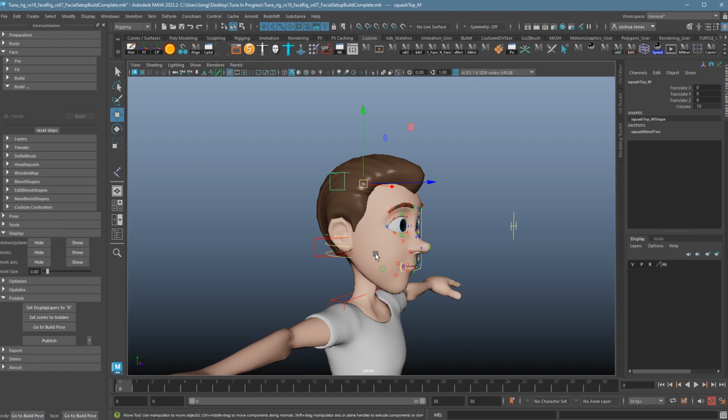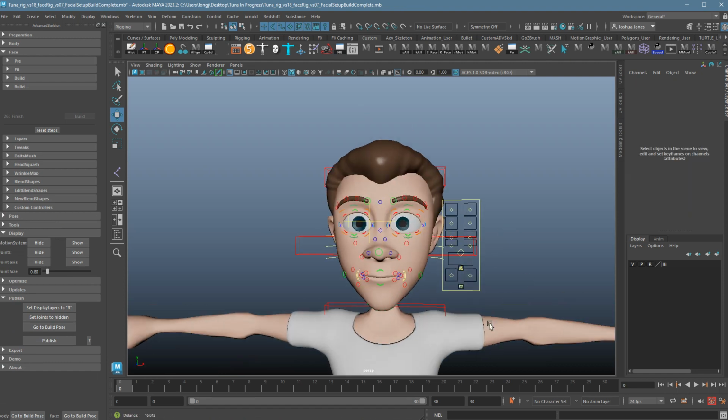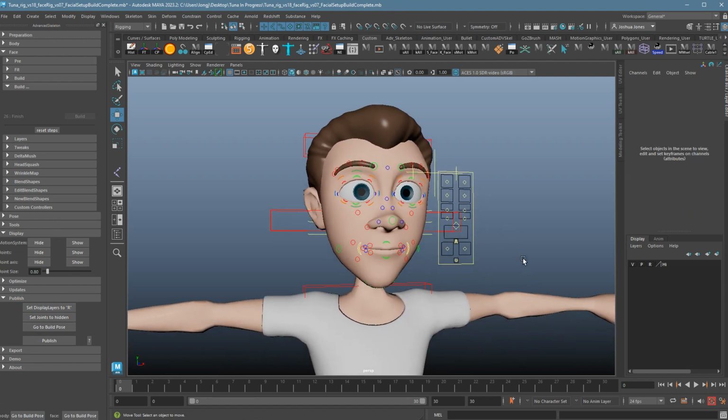I guess I'll do one more section here and show you how I would repair things or make changes, just so you can see how that looks. I typically do that before I do these sections here, so I wouldn't normally add in the head squash and Delta Mush until after I've made all my selections and make sure they're exactly what I want. So I kind of jumped ahead a little bit there just because that's fun to play with. Save before you do that so you can always go back.